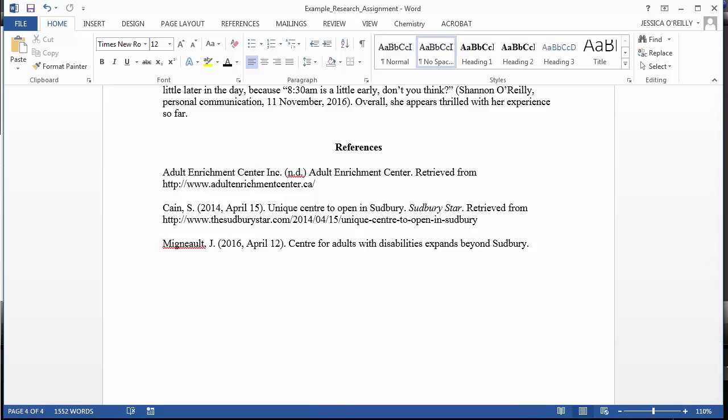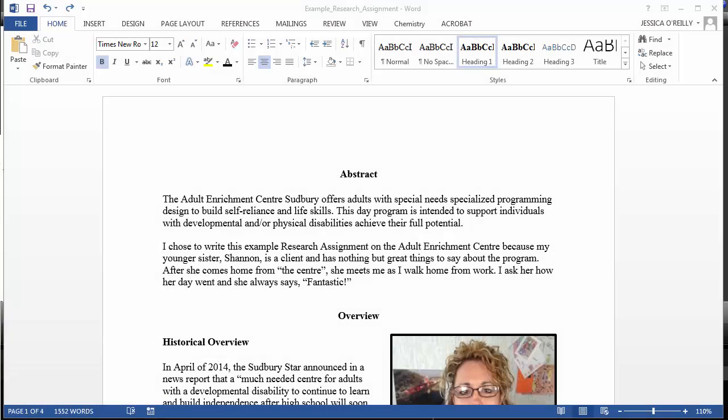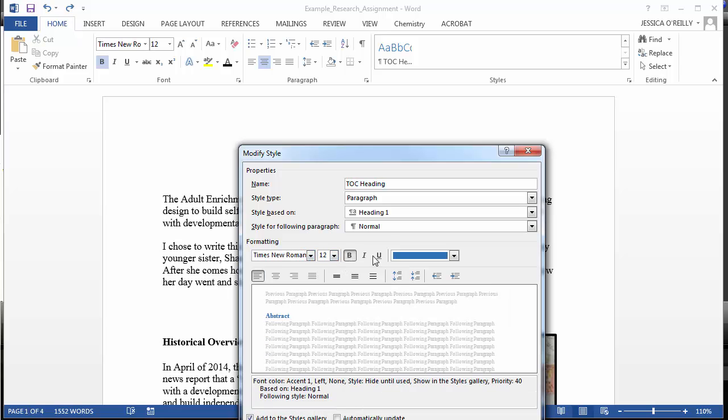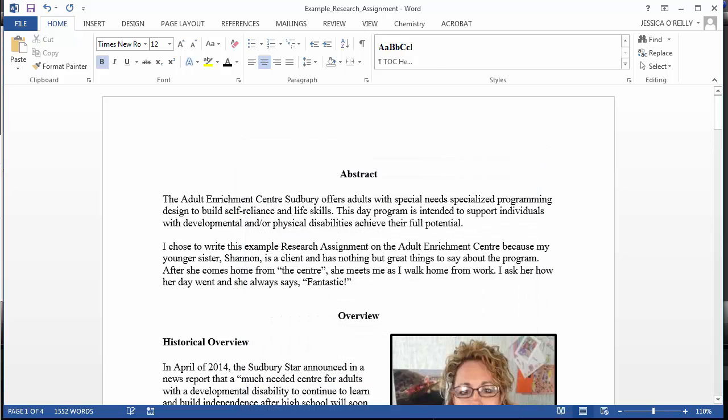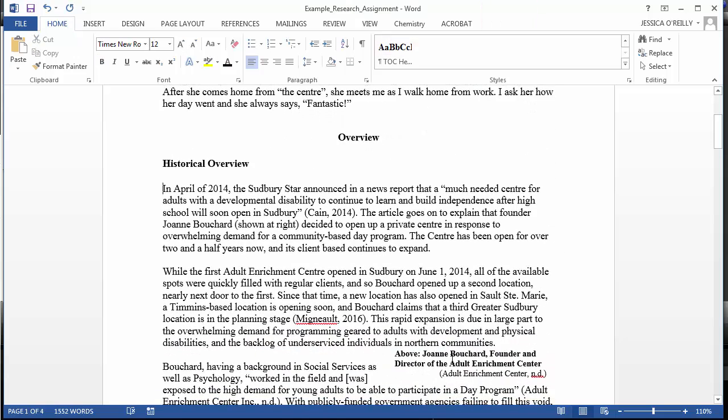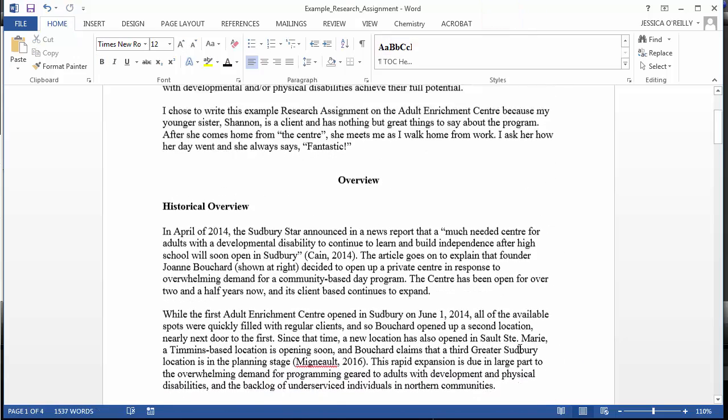Now I'm going to quickly show you how to set up your table of contents. Super easy now that we've created our headings and subheadings. So just click down to TOC heading and select Modify. We'll do the Times New Roman, 12-point font, bold, black, left justify, click OK. I'm going to remove my image and caption just because I need to insert them anyway, and this part's going to mess up their formatting.